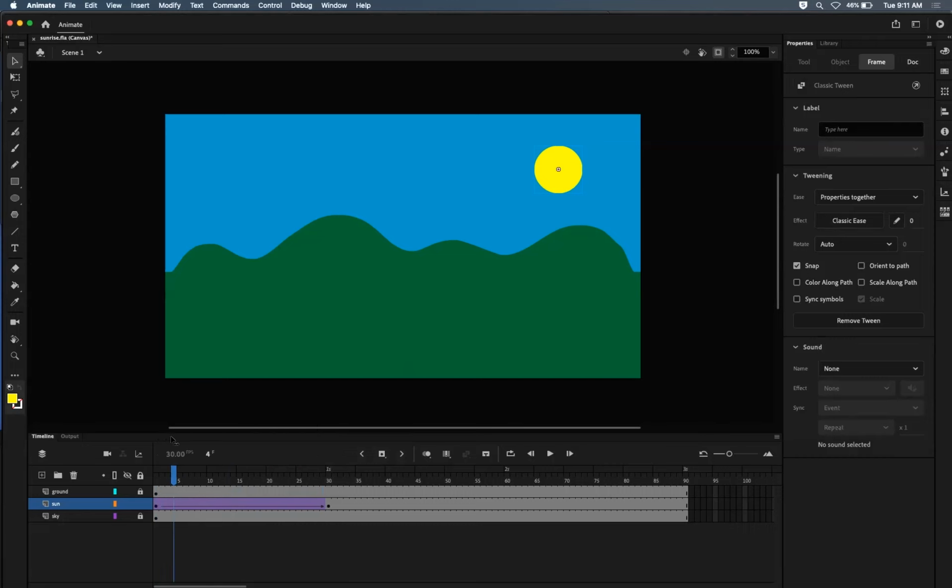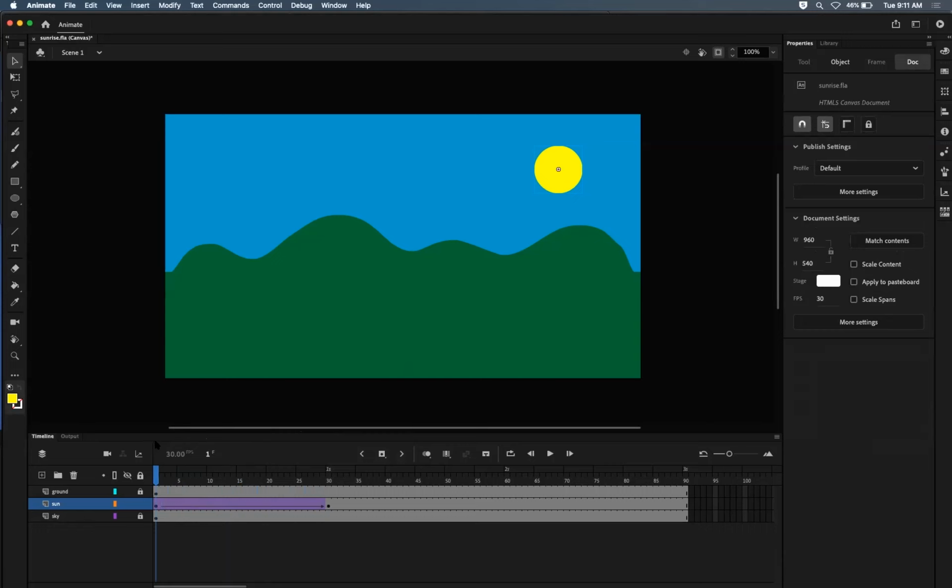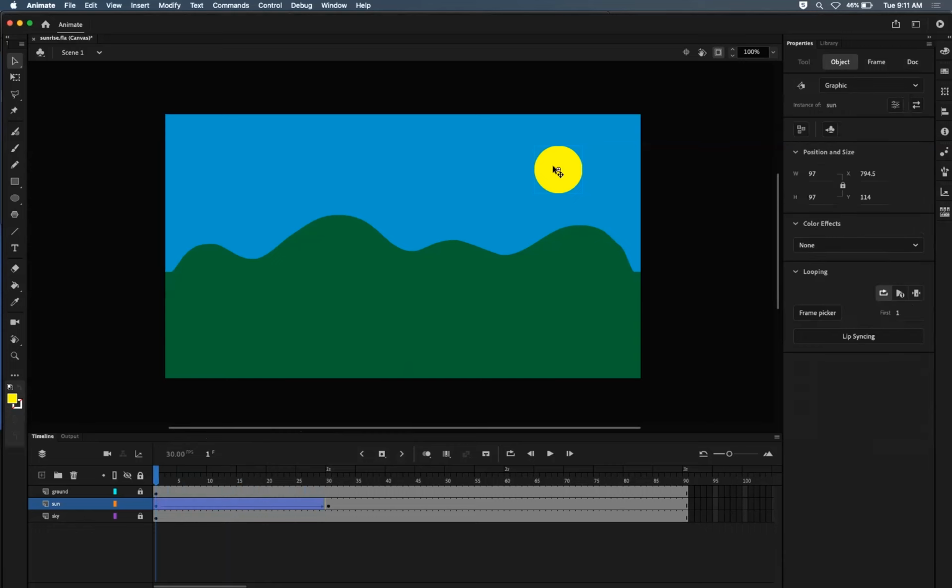And what I want to do is I'm going to go back to frame 1, and I'm going to take my sun and I'm just going to drag it down at an angle under the hills, but I'm going to hold shift while I drag because that will force it to be at a 45-degree angle. So you can see as I'm holding shift, it forces it to either be perfectly horizontal, vertical, or to 45. So I'm going to drag it down to 45.